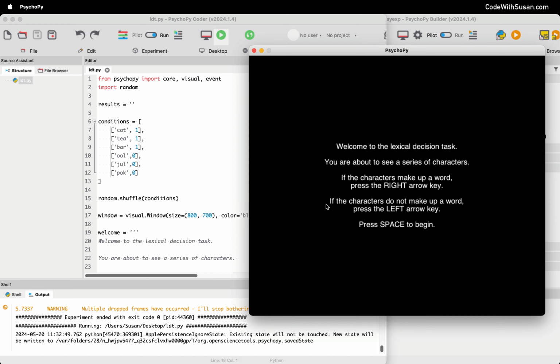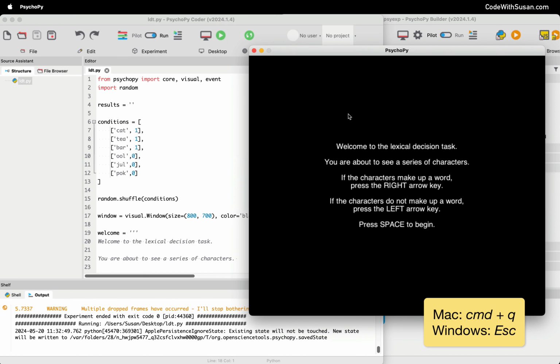Now, a little bit of a tangent, since I've got this experiment running again, I do want to talk about how to terminate the experiment window early, which is something that could be useful when you're developing because you're often making little code changes and then running the experiment just to test it quickly. And you don't want to necessarily have to go through the entire experiment each time. Even with a limited set of conditions, that can be a little tedious. So let me show you how to terminate the experiment at any point. If you're on a Mac, you could run the keyboard shortcut Command Q, and that would close the window. On Windows, you can just press the Escape key, and that should close the window.